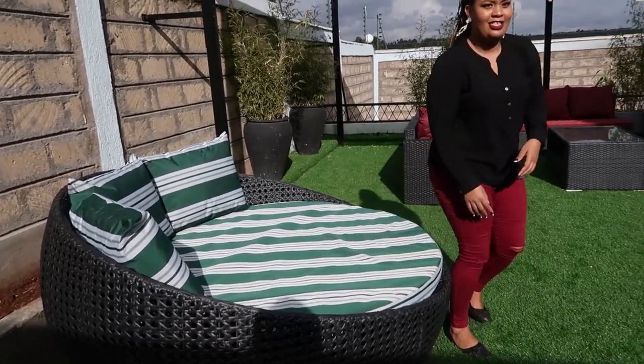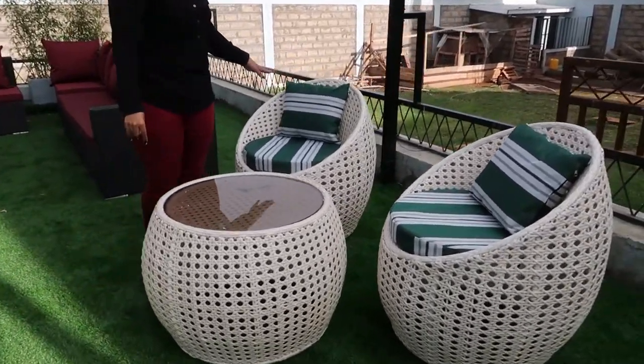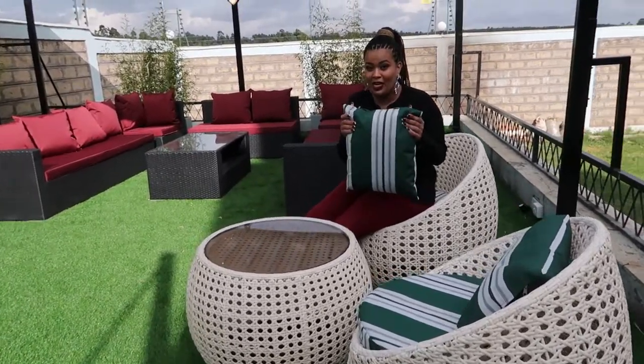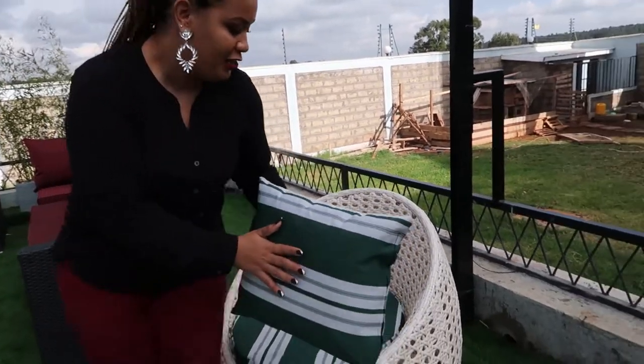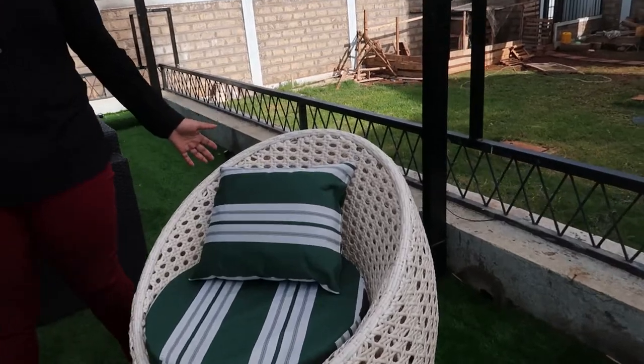And after that, we also decided to do two-seat balcony sets over here. Waterproof too. And I mean, it's quality. As you can see, quality product just for you. So this is actually very waterproof. It can rain and rain and rain and it will still retain the beautiful color. And it also matches the green of the outside, as you can see.